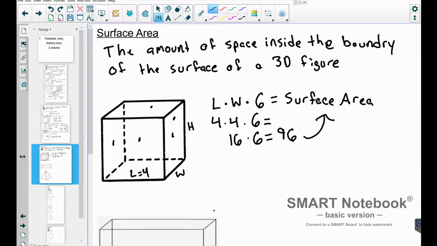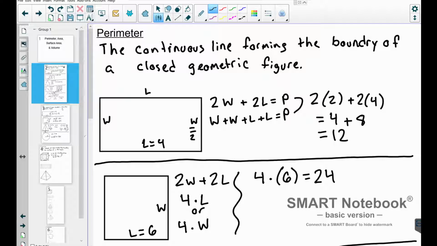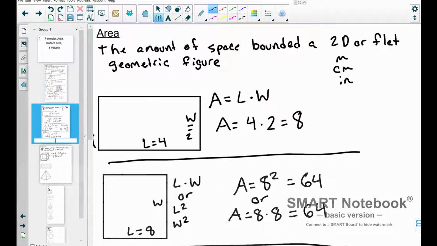One thing that I haven't mentioned yet that I really want to mention is that when you have these problems, you're going to be working with some form of measurement. Meters, centimeters, inches, and when you're working with perimeter, you're going to get an answer that is just a number. So 16 is just going to be 16, and we'll say if we're working with centimeters, it's centimeters. In area, you'll get an answer that is possibly 16 centimeters as well, but when you do area, you want to throw squared. So whatever the measurement is, squared will be your answer for area.